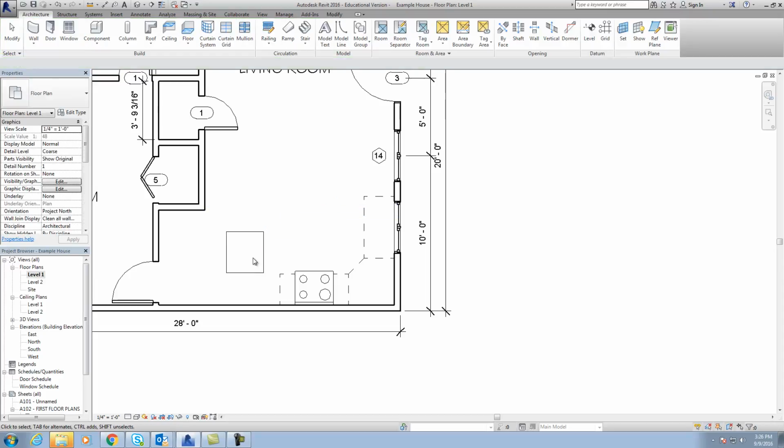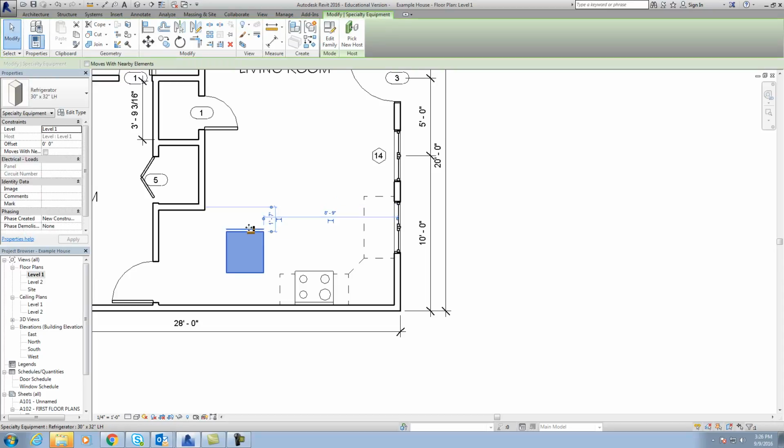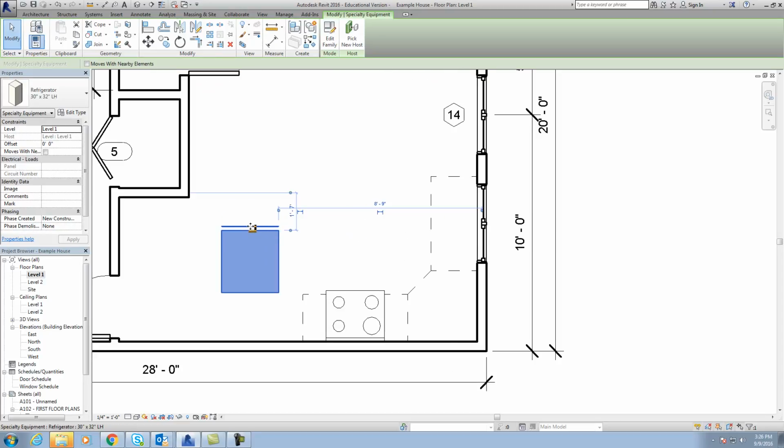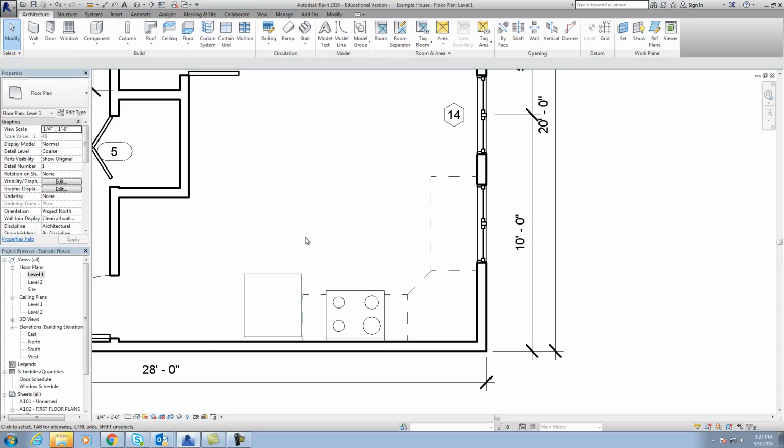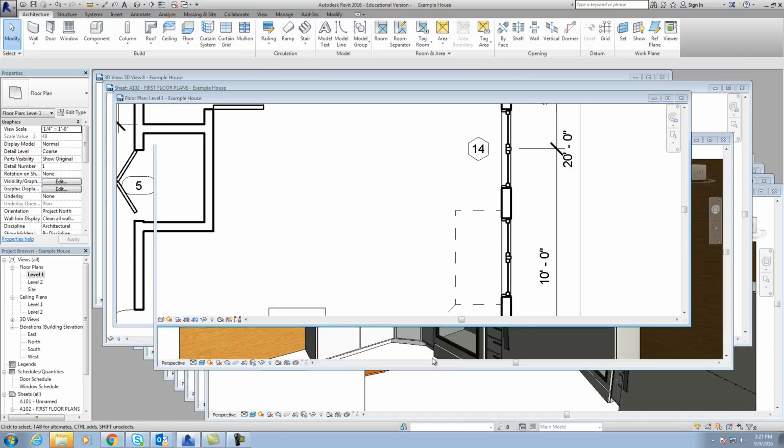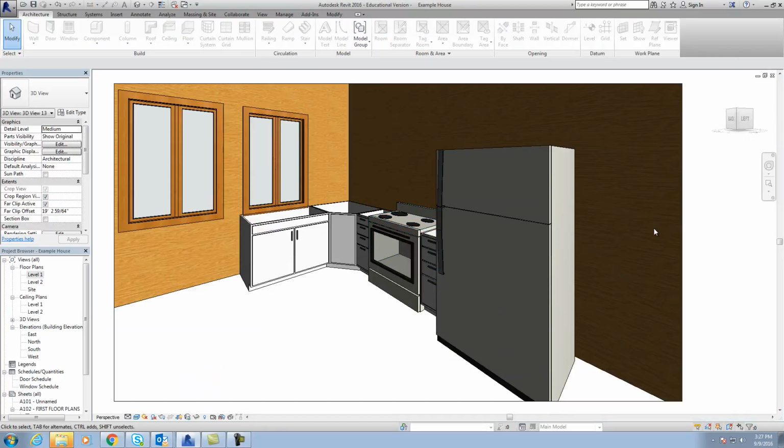Now remember, if you click it and you got a line on the back, that line shows you where the air gap needs to be for the fridge so it can breathe. So I just go ahead and do that. Rotate it around, bring it right in there. Boom. There you go. Now if you want to minimize this a little bit so I can go back here and look here, and that's opening the correct way to open.